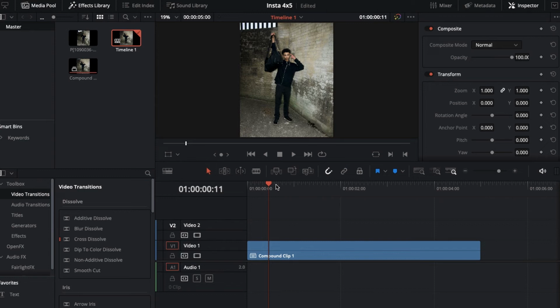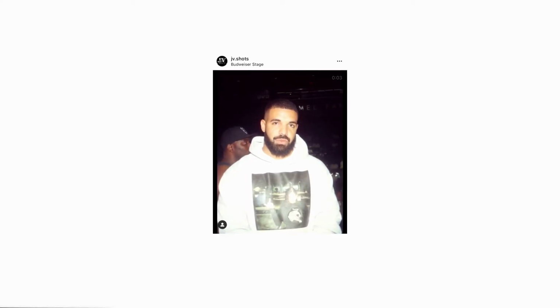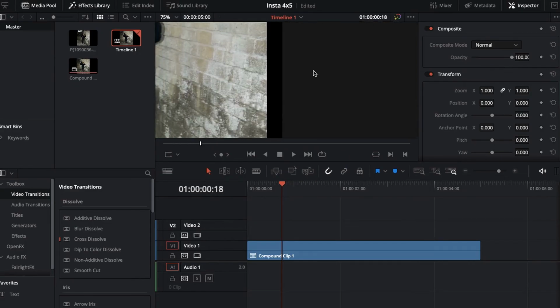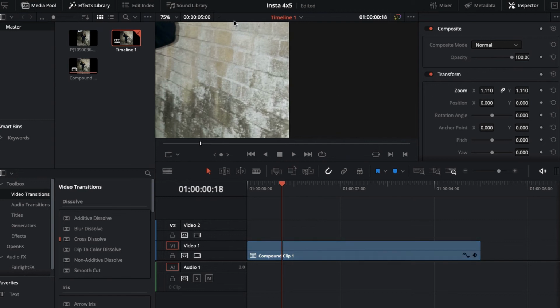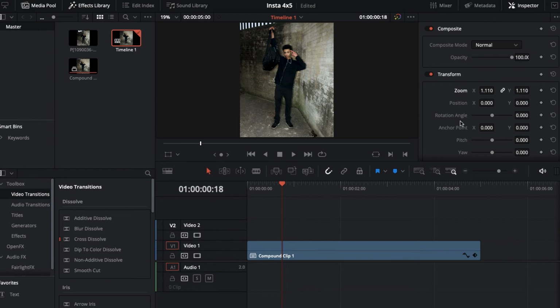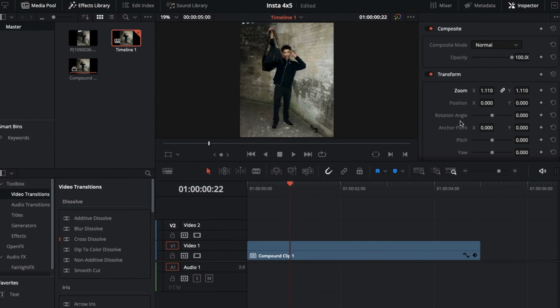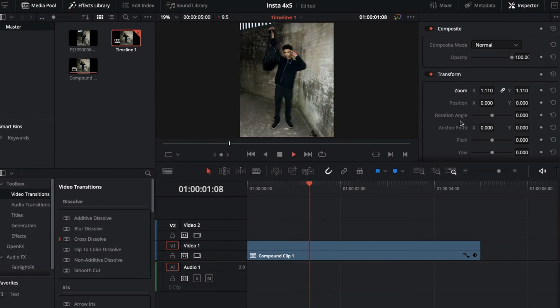You can do this on a tight lens or a wide lens, but it's usually better on a wide lens. What I found is that with a wide lens you see more of the foreground and the background moves, but with a tight lens, apart from the subject, there's not as much action going on. So you probably want to use a wide lens. You could actually do this with your phone. If you have an iPhone right now, you could do this. It's that easy. You could edit on your phone too. Editing apps are crazy.